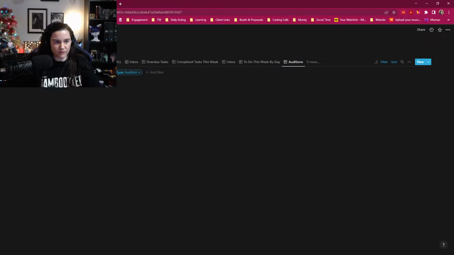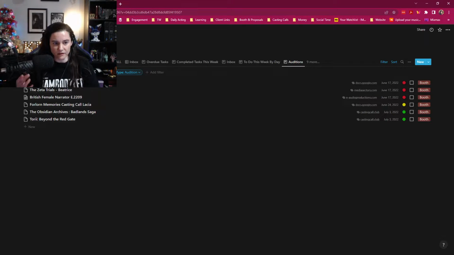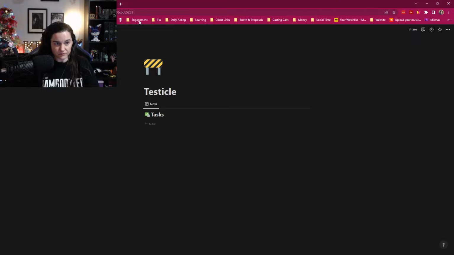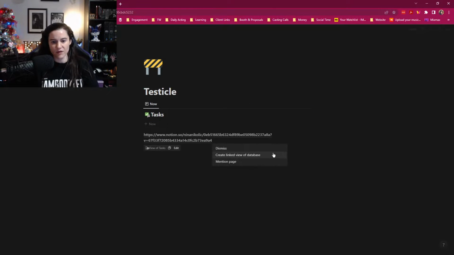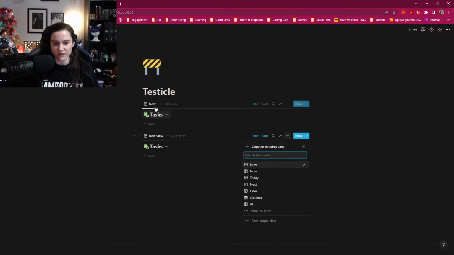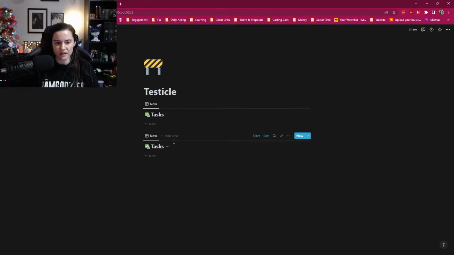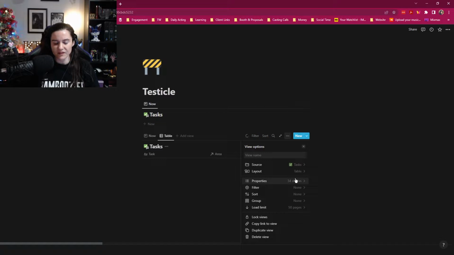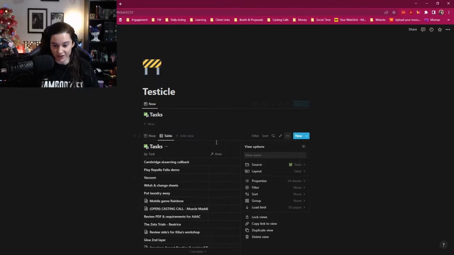The problem with the way that linked databases work at the moment is that you can't, for example, say I like the way this view looks, and I want to have it in a different dashboard somewhere. So I just paste it, and create a linked view of this database with the one that I copied. Excellent, seems good. Sometimes, actually, it's doing it now.